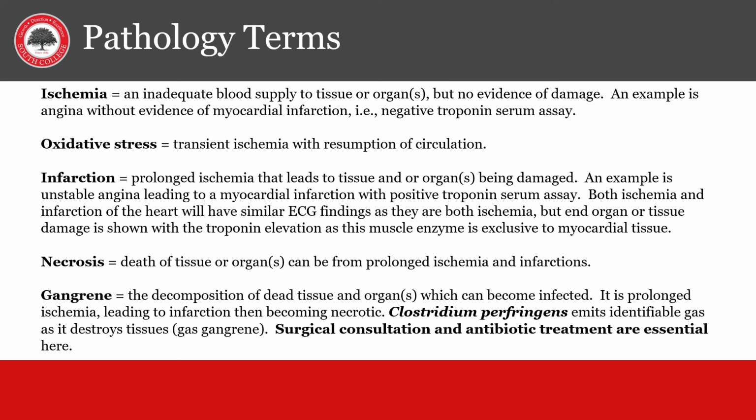Necrosis is the death of tissue or organs from infarction. Gangrene is when the dead tissue or organs begin to decompose and then potentially become infected. If it becomes infected, then Clostridium perfringens is the most common pathogen, and both surgical and antibiotic treatment is necessary to save this area.